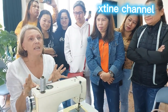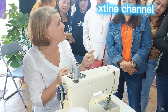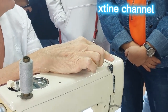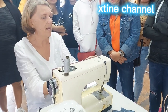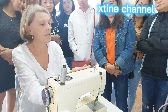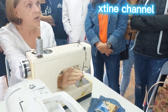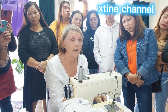Anyway, every machine really is different. No, it's not actually different. You thread it almost the same way. It's like a letter N back to front. So here we have it. It goes behind here on most machines. And this is one tension that helps the stitches, right? It goes down here, down to the bottom here. This isn't very easy to explain. Up, around, and down. So you actually have like a letter N. You need to probably look in your books to check you've got it correct. If you have problems with your stitching, it's usually because it's incorrectly threaded, okay?